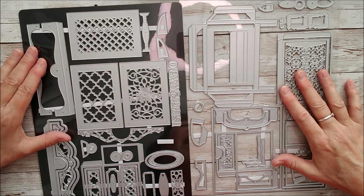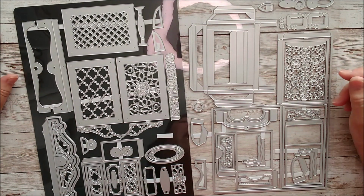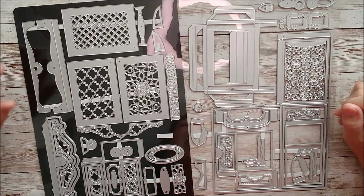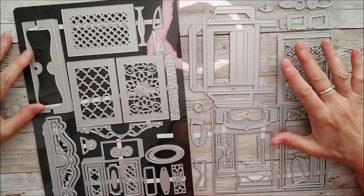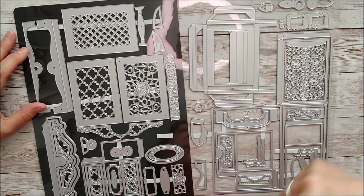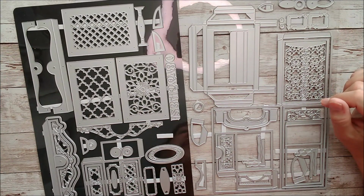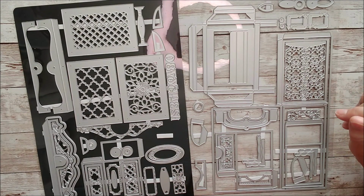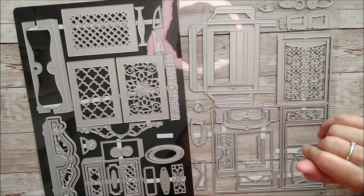Because I have got these early with some others to make the samples for the shows and the launches, I don't actually have a photograph or the instructions here, but in your pack when you buy this and it comes to you, you'll get a sheet with photographs of different ideas inside it, and you'll also get a very comprehensive instruction sheet. But I'm going to show you through this anyhow, and then we'll make one up.